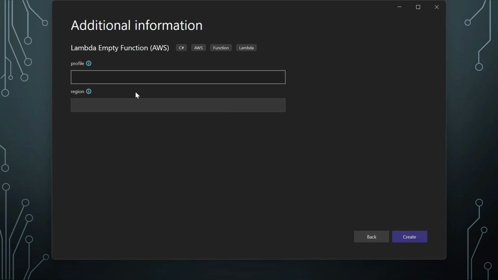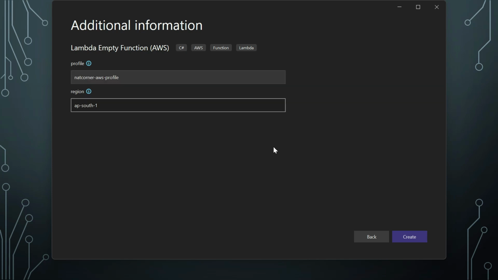Click next. Here we have to provide the profile name and region. Once you enter the profile and region, you need to click continue to create the project. If you are not familiar with what this profile is about, you can watch my previous video on AWS Lambda basics.